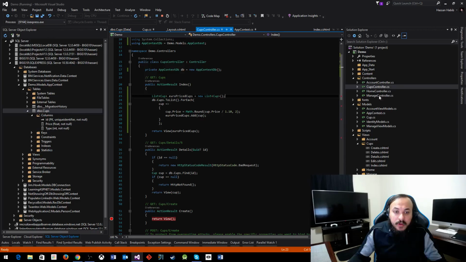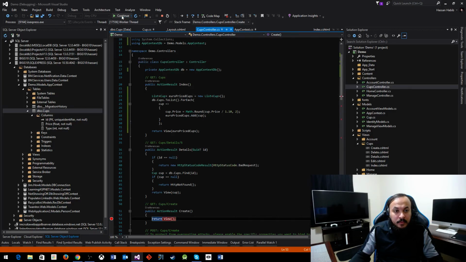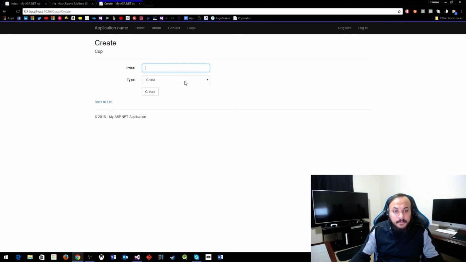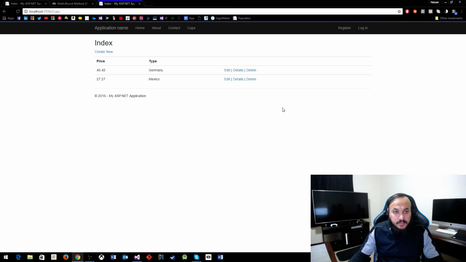So that's that. We wanted to apply a little bit of control on things. Now, someone may say, I want to only display the cups that are from Germany. How do I go about doing that? So if we create a cup, that was a breakpoint. Let's create a cup from Mexico that is worth $30. Create that. We had too many breakpoints in here. Let's go ahead and just move these away.